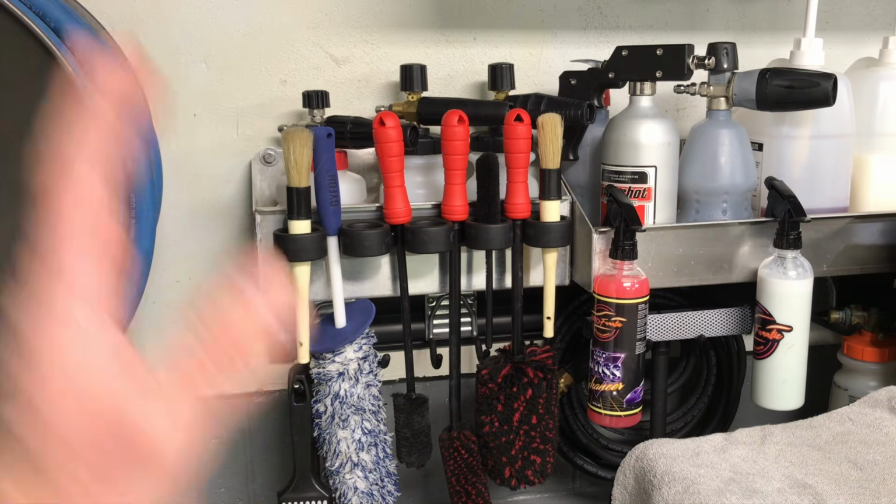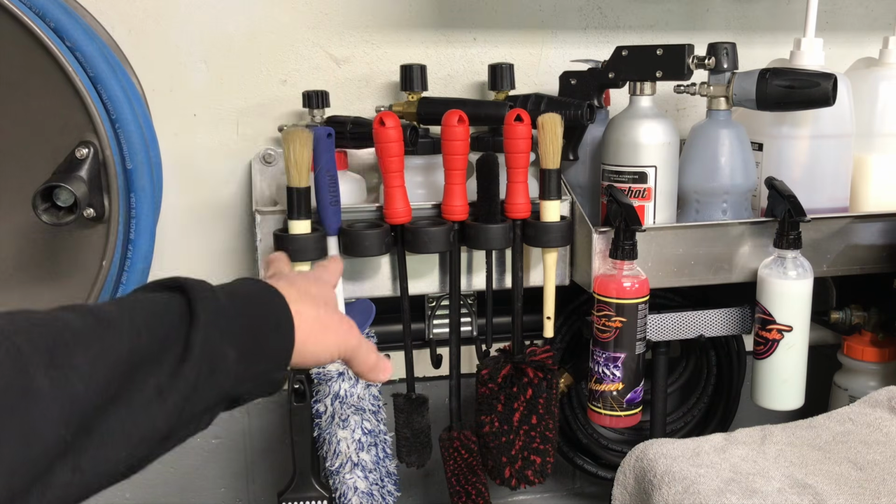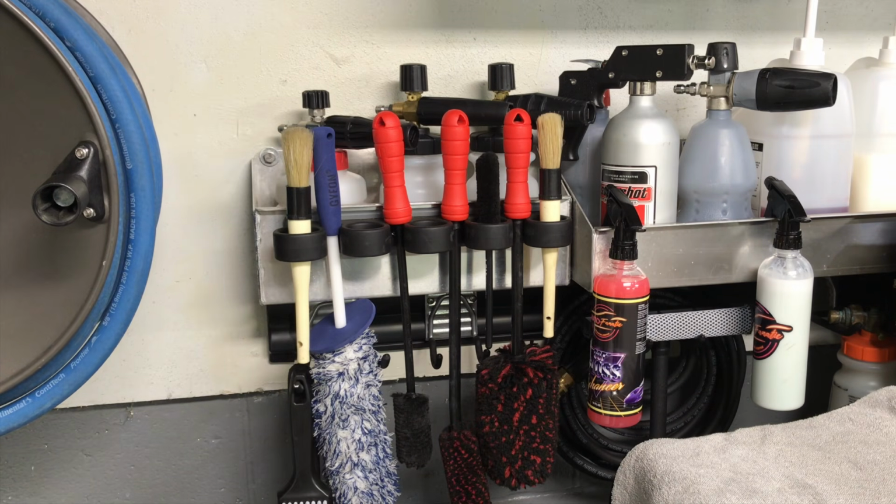I'm all about efficiency, maximizing space, and just making things easier. And I actually got some really cool stuff that I'm going to be starting to show you soon on the Autofanatic channel regarding storage and tool organization and everything else that's going to apply to this subject matter. So let's get over to the table right now and knock this out real quick.